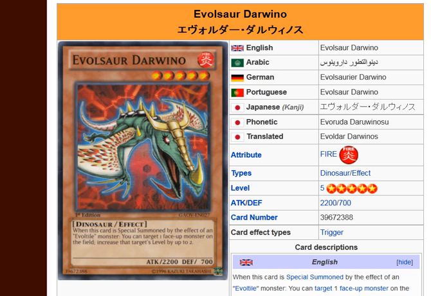Next card, Evil Star Darwino. Darwino. It's named after Darwin, the scientist of lore. Okay, so this card's effect is when this card is special summoned by the effect of an Evil Tile monster, not Evil Solar, because that's totally different, you can target 1 face-up monster on the field and increase that target's level.